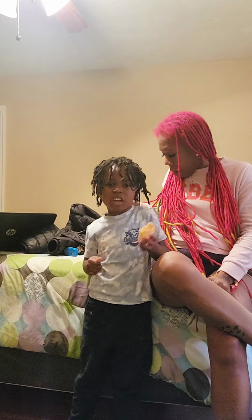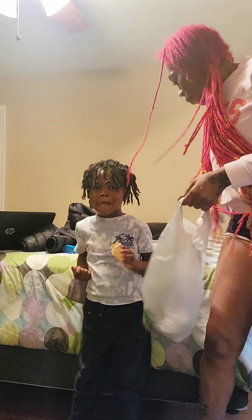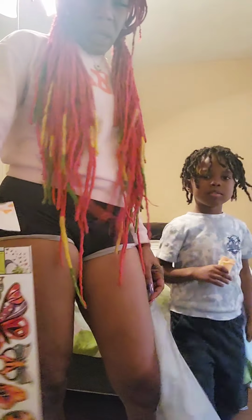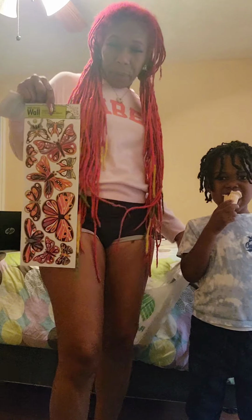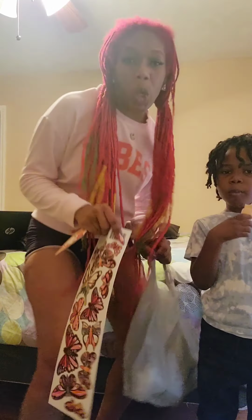Bye, all right, Grandma got to get her shellac on. We're going to see what we're going to do with these, y'all. We're going to see how we're going to make these right here work. Kimani is like, you're in my way. Bless you.